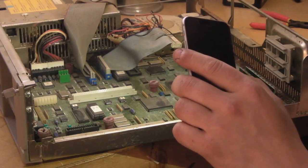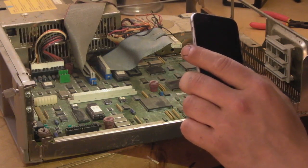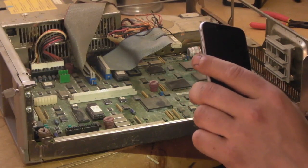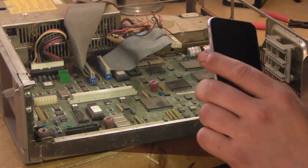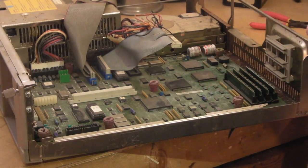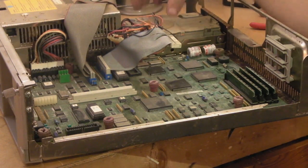I'm quite pleased with it for what I paid for it, to be fair. It should make a nice little retro 286 system. I think stick an ad-lib card in it or something like that, and Commander Keen and stuff like that will play very, very nicely on it. Well, yeah, I'm going to leave it there for now, because there's not much more I can do with it in this video.